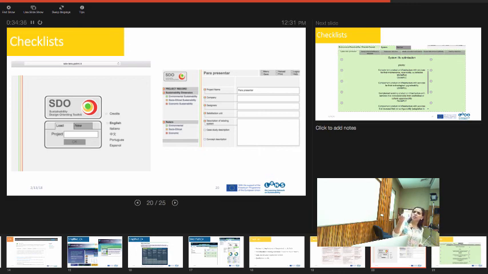But as an introduction, when the Lens platform is ready, you can find tools like this one, which can give you a very useful general direction of how to make life cycle considerations. For example, this is the SDO tool.